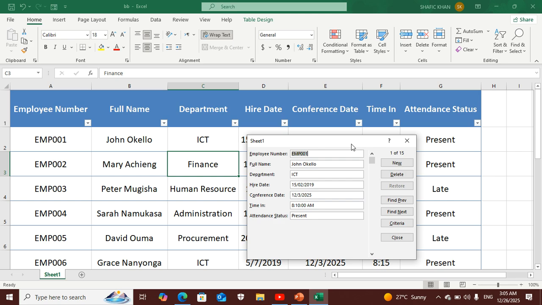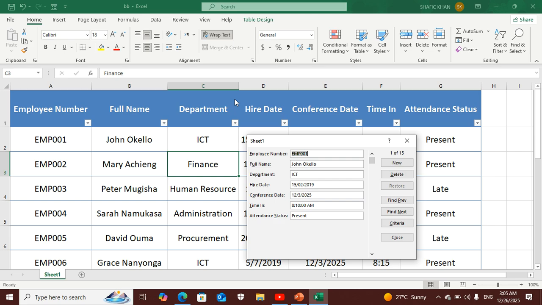When you look at it, it has the employee number, the full name, the department, the hire date, the conference date, the time in, and then the attendance status. All of these are our headers. Everything is here. That was the purpose of the table validation.